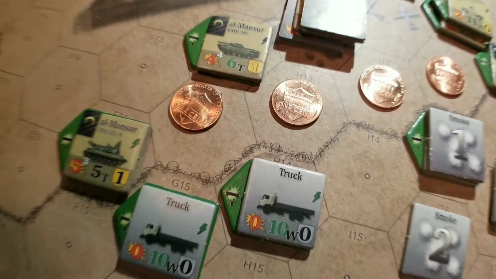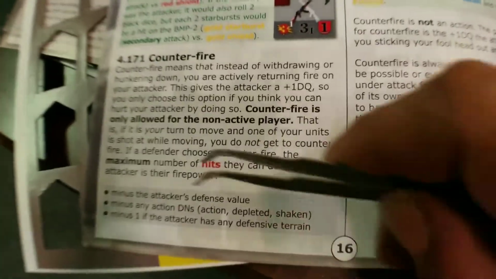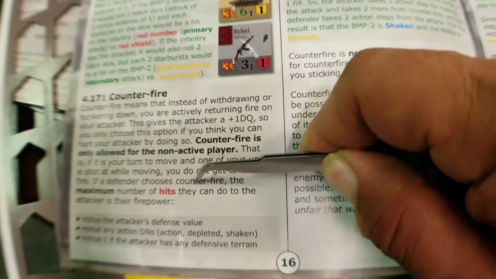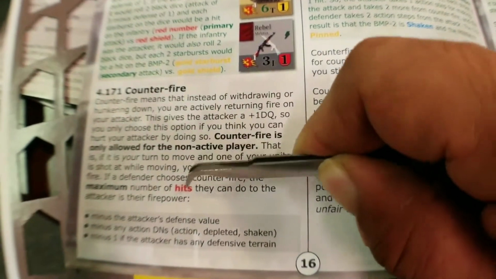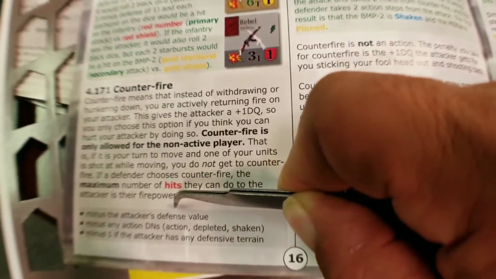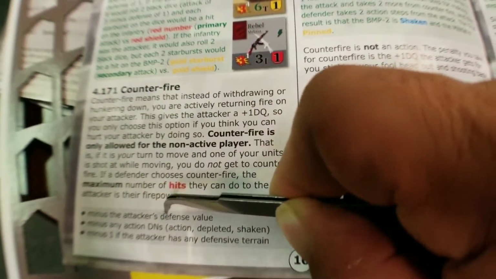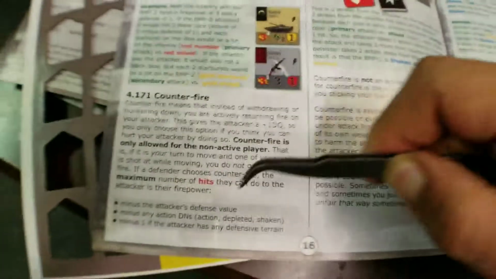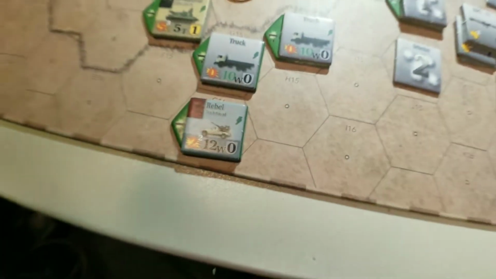Now he will counterfire with 1. I'll go to counterfire. Alright, the attacker's maximum number of hits they can do is their firepower, which is a 5, so you can do 5 hits, minus the attacker's defense value, which is 0, so you can still do 5 hits, minus any action. Alright, so he's got an action, so he can only do 4 hits. And then minus 1 if the attacker is in any defensive terrain, which I'm not. So this little shield here results in him taking a hit.